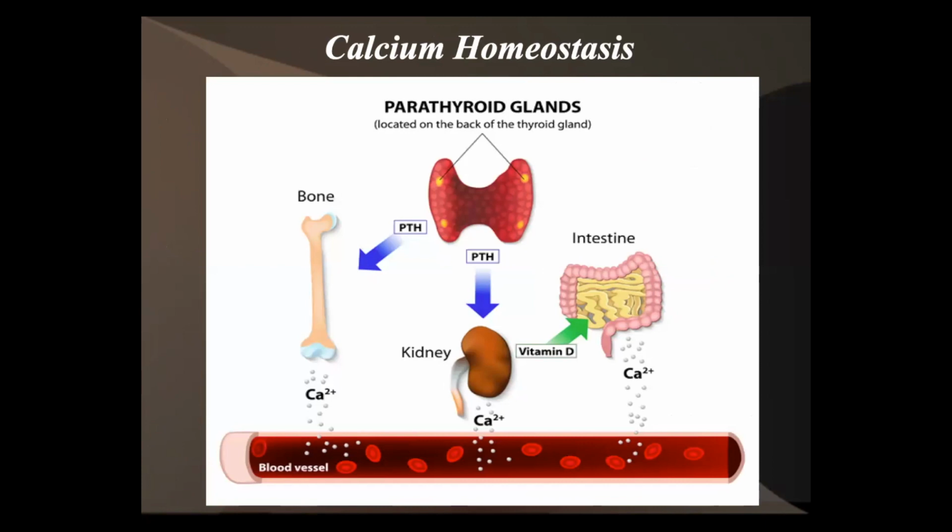Finish this slide. This is just a recap of what we talked about. I mean, I have to draw this down, but parathyroid gland in your throat, in the back, you have the four yellow dots on there. They control basically three main parts of the body. The bone releases calcium to the bloodstream, kidneys release calcium to the bloodstream, intestine as well. So that's how it causes calcium levels to increase in the blood if it needs to.